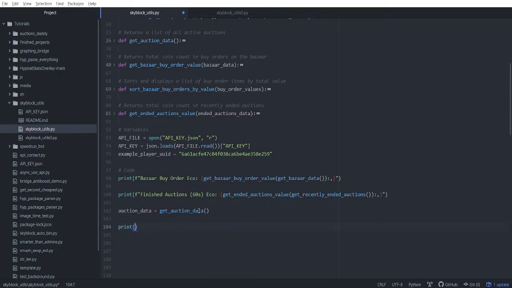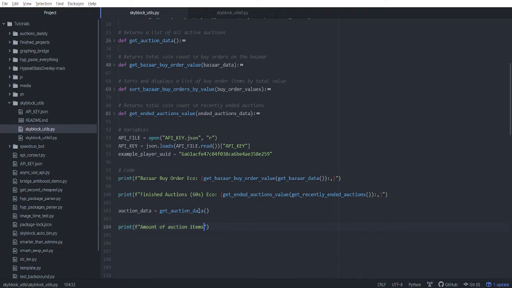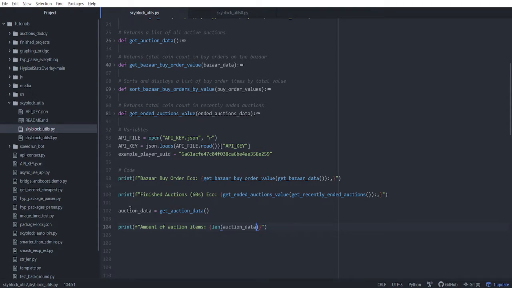And then we're going to do print another f string, and it's going to be amount of auction items. This is the amount of items on the auction house, but like shorter. And in here, we're just going to put the length of the auction data. This is the list of every item on the auction house. I don't want to print out hundreds and thousands of lines of stuff. So if you think there's like 60,000 items on the auction house, and then each one of those are 10 lines or 15 lines, that's 600,000 lines to put out in my console. That's too much. So we're just going to put a number, just how many items. That's the length of the list.